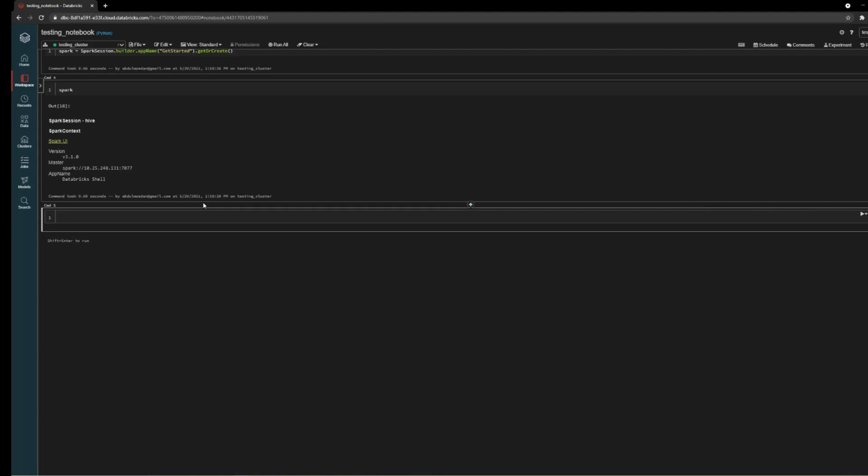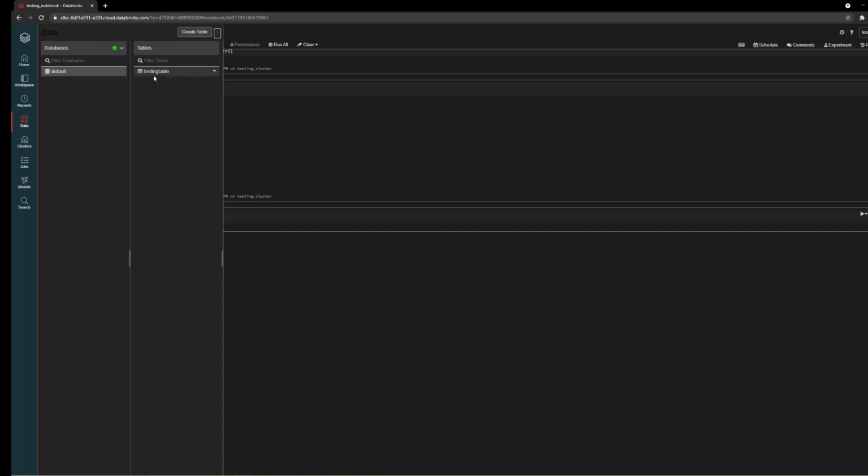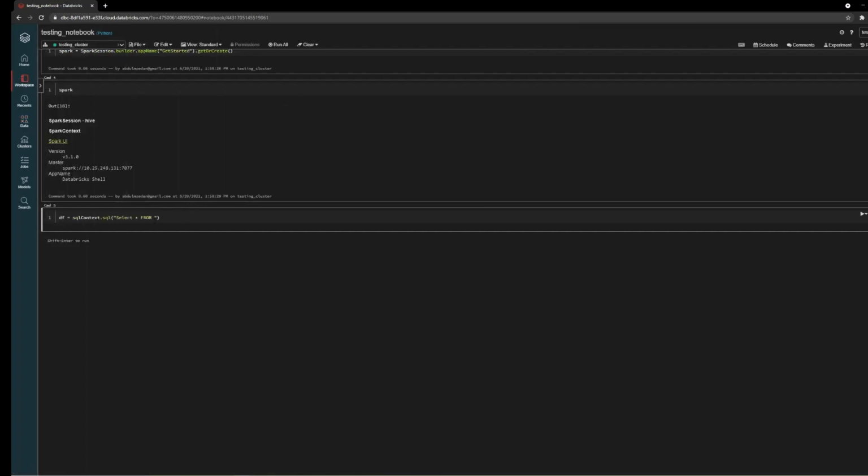What we can do is pass an SQL function to our SQL context object. We can write df = sqlContext.sql, select everything from, and if you're not sure what the name of the table you've created is, you can go to Data, Tables, testing table. So we know it's called testing table.